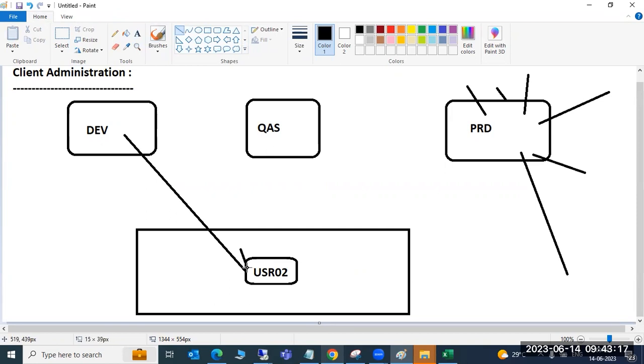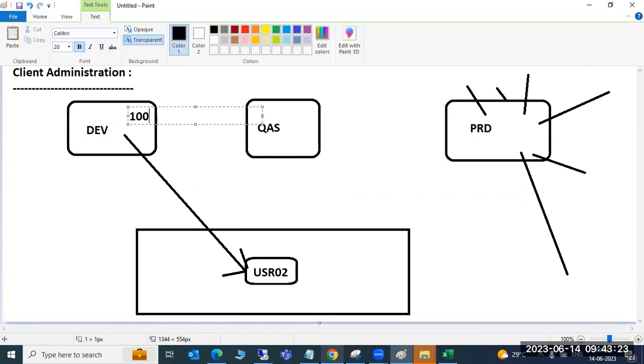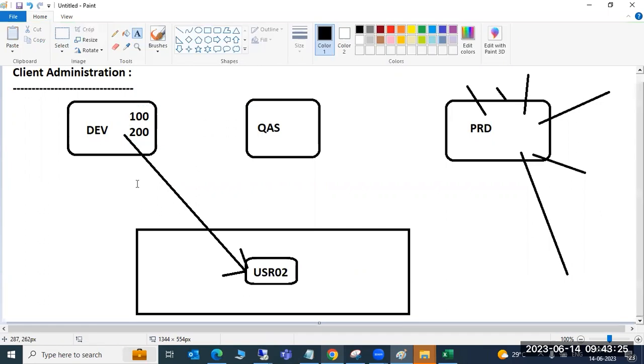In development, suppose every customer has two clients, 100 client and 200 client, for development purposes. The user in the 100 client will store data into the same table. The user in the 200 client will also save the data into the same table. You have only one table, but two clients. Here you are creating data that is stored into the same table, and here we are creating the 200 client data, which is also stored into the same table.